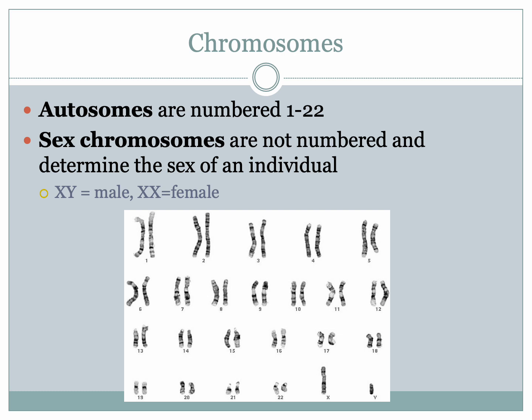In looking at the karyogram, you'll notice that the first 22 pairs are numbered 1 through 22. Those are the autosomes. The autosomes represent all of your chromosomes except for the sex chromosomes. The sex chromosomes are not numbered. They're labeled X or Y. In this example, we have an X and a Y. That represents a male. If we had two X's, then it would be a female.